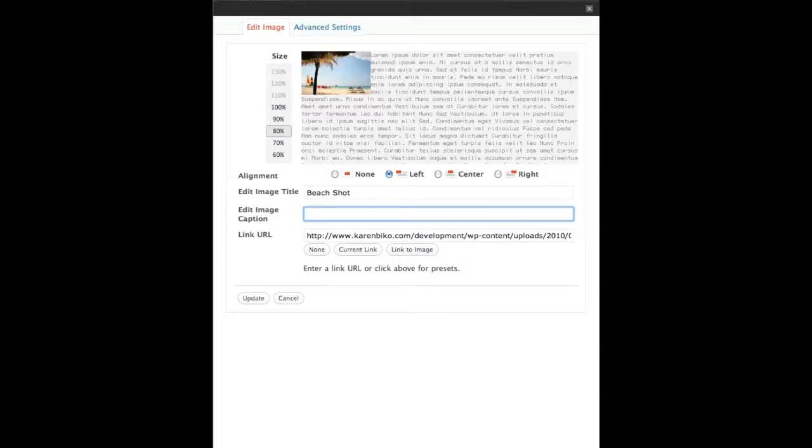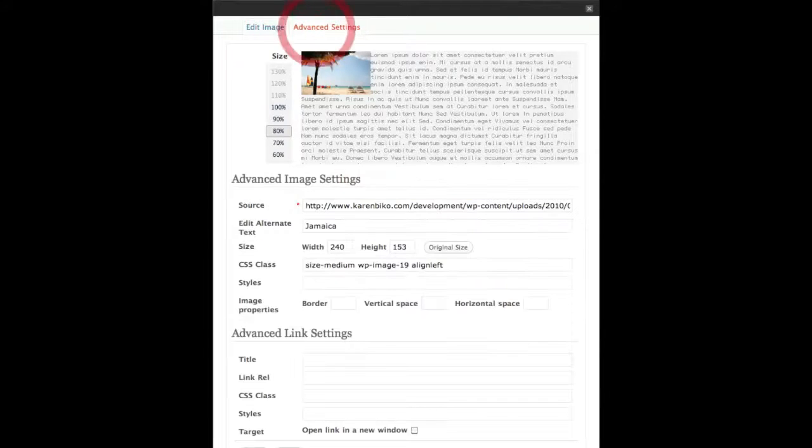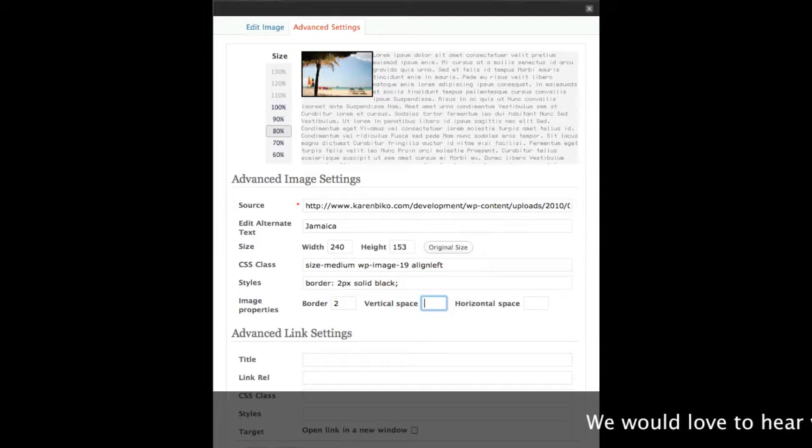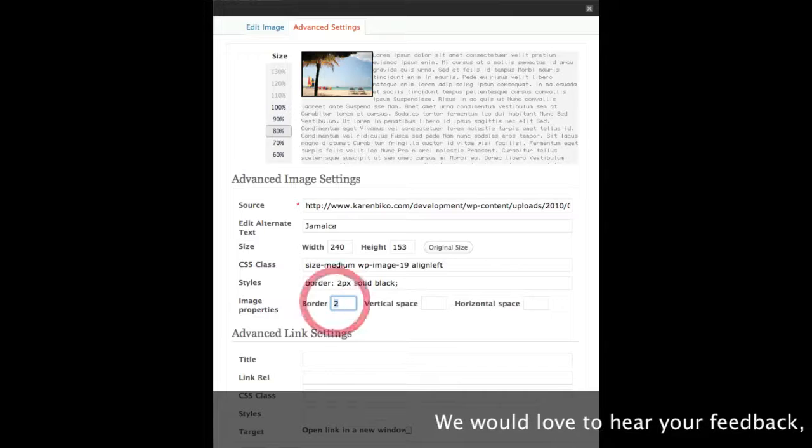So there's the first stage, but the next stage, which is located under Advanced Settings, is where it gets interesting. So away we go to Advanced Settings. So we still have some of the basic information, styles, etc. And what I want to get down to is the border. So what we can do, we can add a border to the picture. So we type in a number to the box, and I'm going to start with 2, and I type in 2, and we have to click in the new space, and suddenly you can see the small border shows up around there.